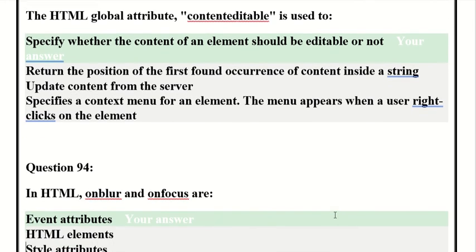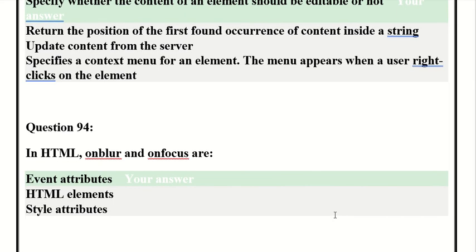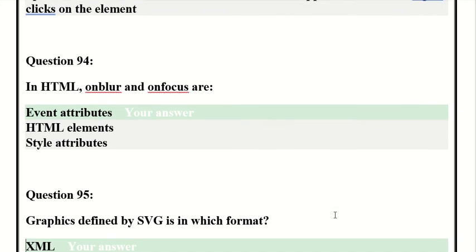The next one, in HTML, onblur and onfocus are event attributes. It happens according to some event, which is onblur or onfocus. They're not HTML elements, not style attributes. Style attributes means related to CSS, but these are event attributes. The next one, graphics defined by SVG are in which format?